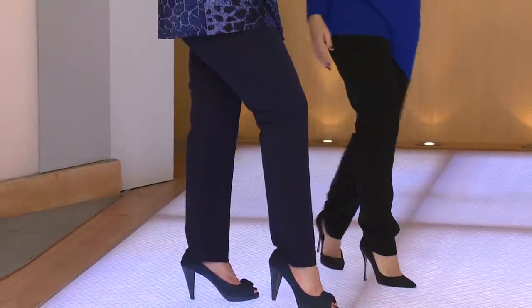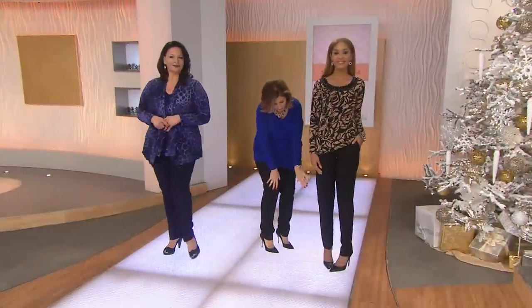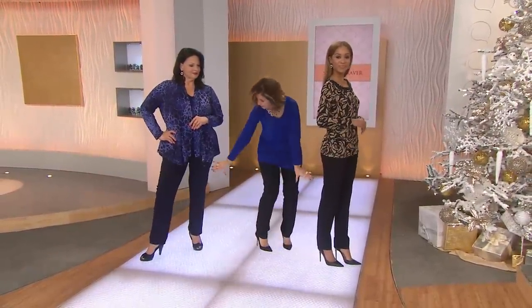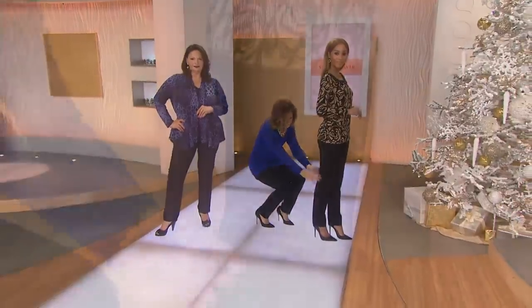And look how great. I want you to also see Brenda. Brenda's wearing it with, like I am, a little stiletto heel. Again, that long, lean line. They both look good. Two different body types.